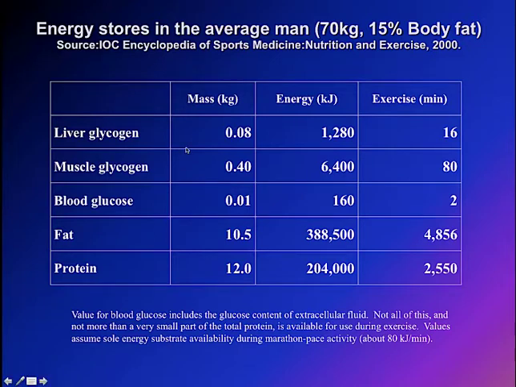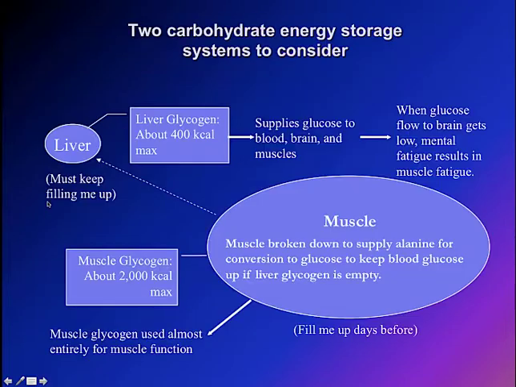Primarily, the two things that people would have to worry about would be to make sure that liver glycogen always has something in it so that blood sugar can be maintained, because liver glycogen is the source of carbohydrate that actually keeps blood sugar normal. So in a way, there are two carbohydrate systems to remember. One is, the liver has, depending on your body size, up to 400 calories of carbohydrate in it as glycogen. For a smaller person, maybe 300 calories here instead of 400. It supplies glucose to the blood, the brain, and the muscles. I mean, blood glucose is the primary fuel for the brain, but blood glucose is also fuel for working muscles.